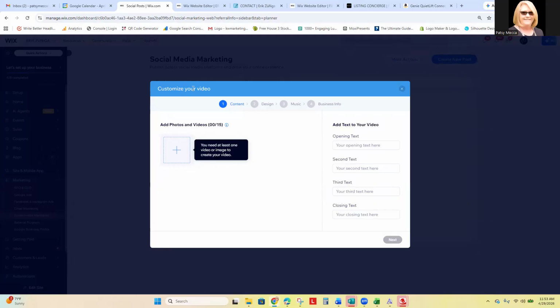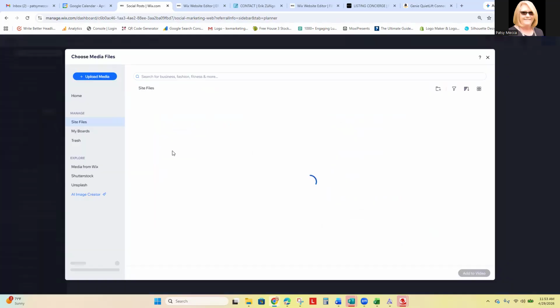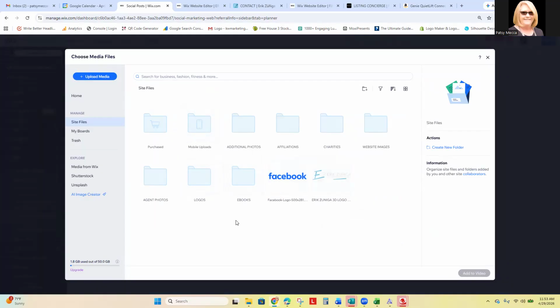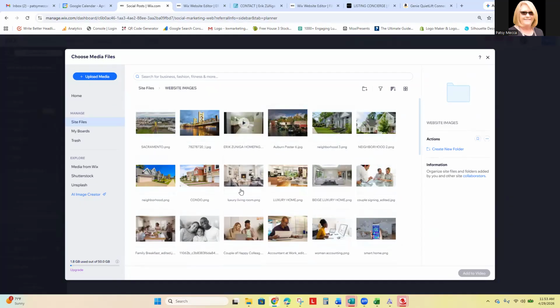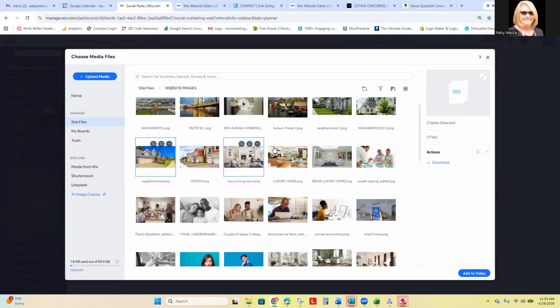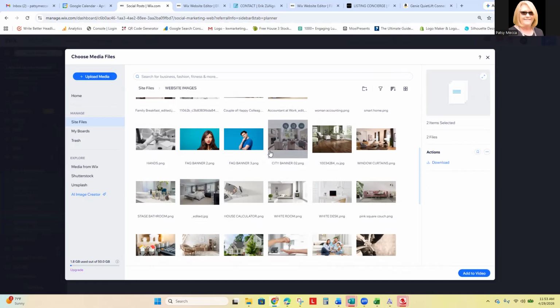I can add in my images. So I'm going to add images. And I'm not going to go research these. I'm just going to pull in some images so you can kind of see what I'm talking about. So I'm going to go to website images. Here's a living room. Here's a house. Let's see, do I have a kitchen somewhere? I'm sure I do.